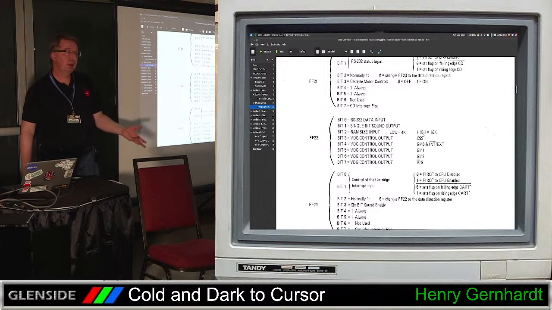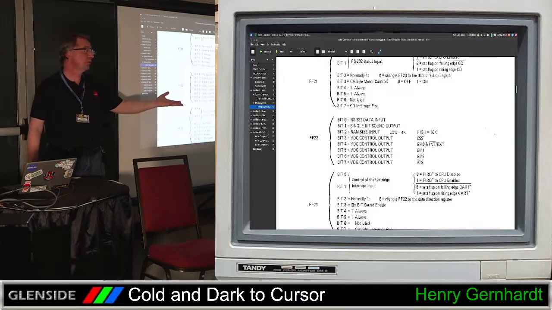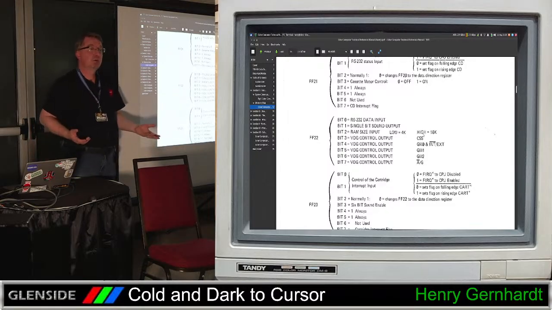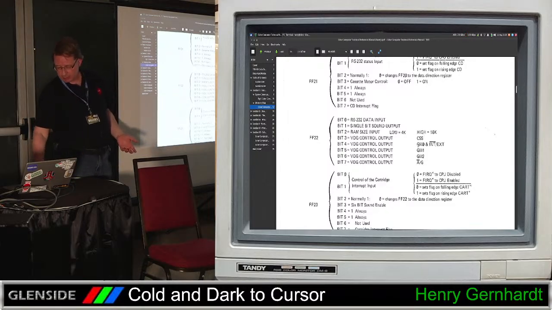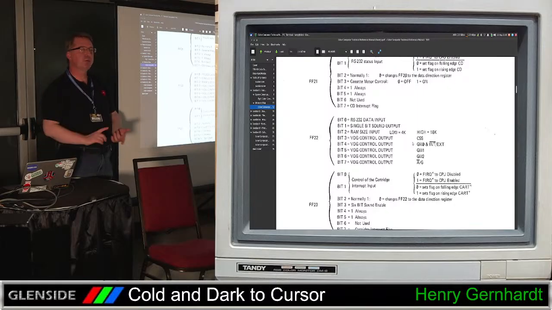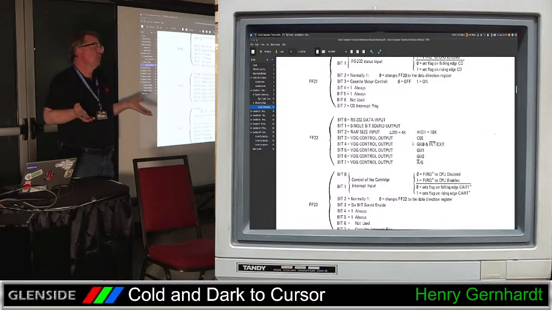But do I do that once I've set up the PIAs, or when I set up the SAM, which is going to be the most efficacious? I don't know. This is only going to give me a distinction between 4K and 16K. It's not going to tell me whether I have 32K, 64K, or something else. And if I do my logic for detecting memory size when I set up the SAM, that's going to be just as robust.